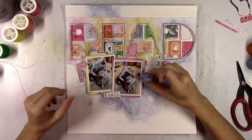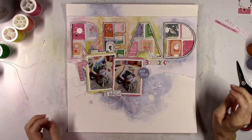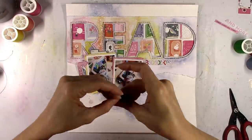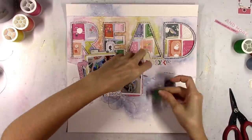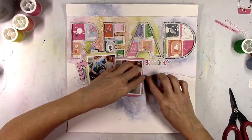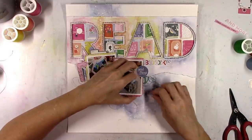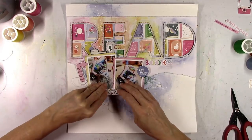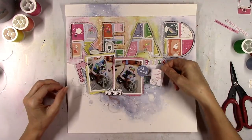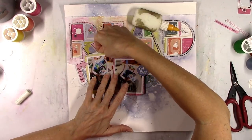I'm looking for small things that I can put around the photos and not encroach on top of them and make them too cramped. I like to overlap things on top of the photos when they allow it and they're not too busy. I'm adding green thread over to the right — Christmas green. The only reason I'm using that color is because there are two Christmas green books in the title. Usually I stay away from that color green because it's just not my jam, but in this case it works.